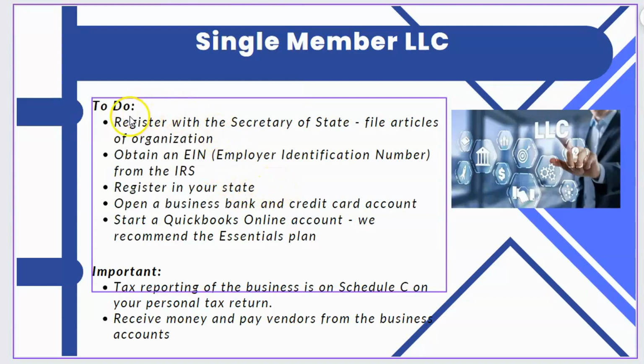So once you have done at least steps 1 and 2, then you can go to a Chase Bank or any bank, and you want to open up a business bank account and a credit card account. This is important, like I said earlier, because you want to run the business through this business bank account. And the banks will want to have these 2 things. They want to see your EIN, and they want to make sure that you've registered with the Secretary of State in that state.